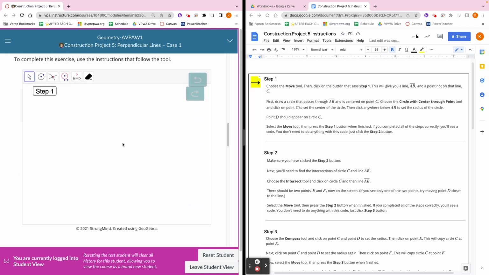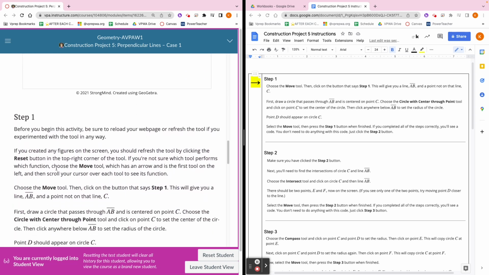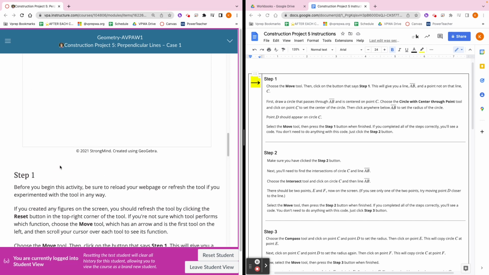That's where you're going to create your construction, and then at the end of the assignment, you will take a screenshot and upload it to the next page within Canvas. So all these directions that are on the right side of the page, they're just screenshots from your directions below, just to kind of avoid scrolling so we can go through it together. But just know if you need the written instructions, they're there for you. You just need to scroll down a little bit.